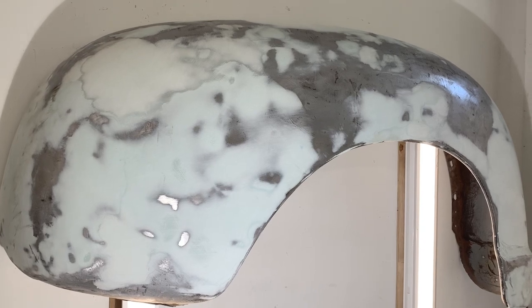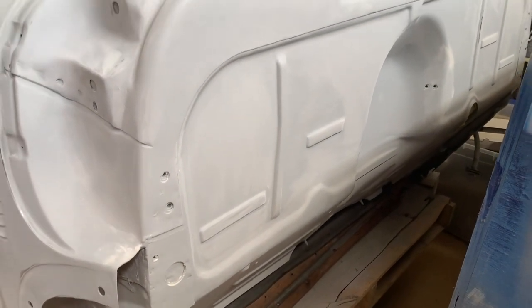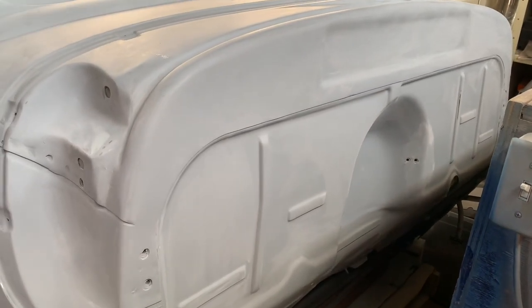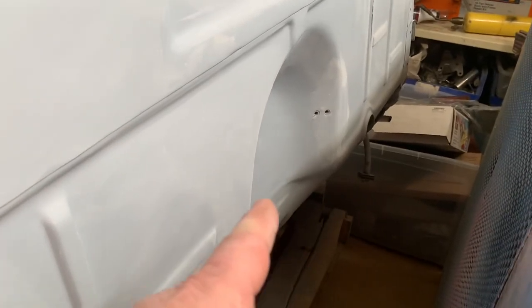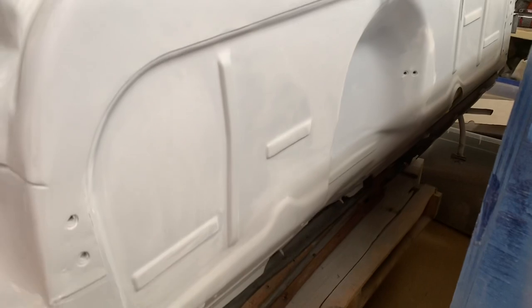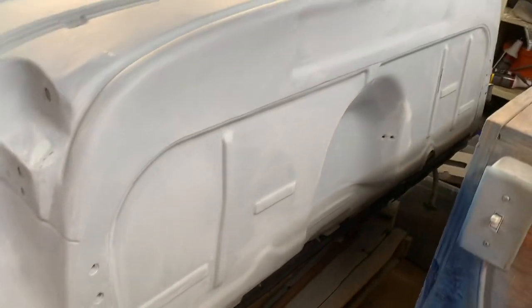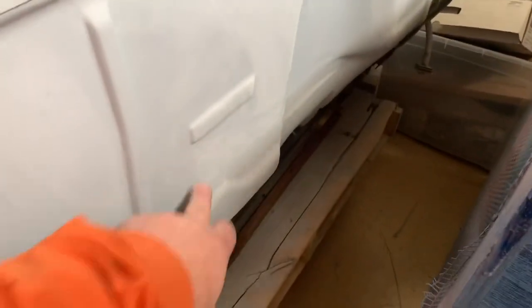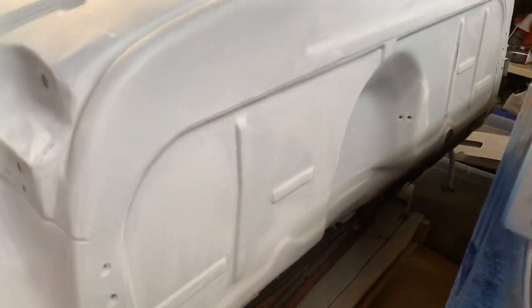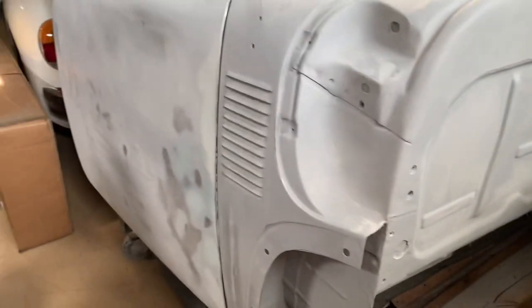When this thing's in primer I'm going to show you what it looks like. Here's the firewall — it had a lot of rust where somebody had put a motor in it at one time that was probably too big for the truck, and pushed it all in and hammered it all in. There were probably about 40 to 50 holes in the firewall, and I got rid of every one of them except for the factory braces. We'll end up putting some holes in over here for heater hoses — a four-way block, heater, and AC. Other than that, the firewall is not overly done. A lot of the factory character has been left in it — I just made panels for all the different inserts and stuff. Instead of it being completely smooth, give it some character, leave it original. This should be a really, really nice truck, and I'm really looking forward to getting it finished.